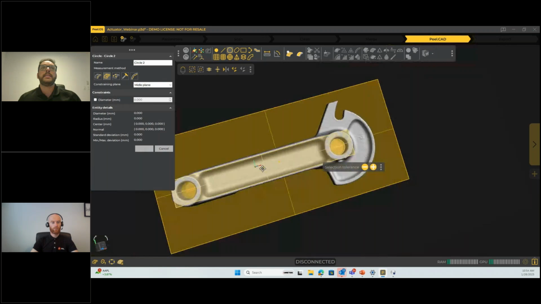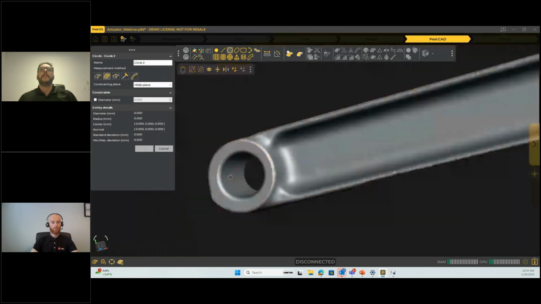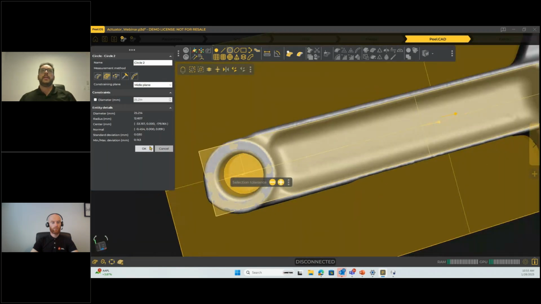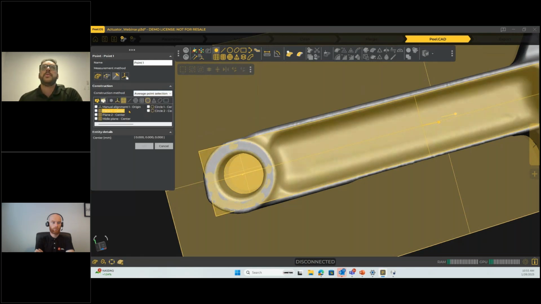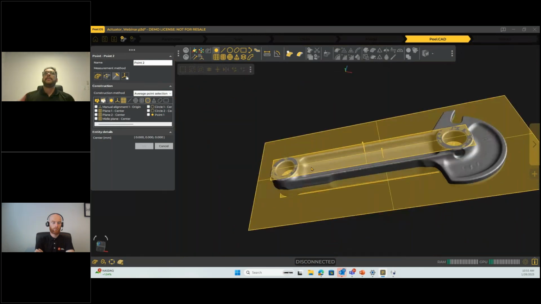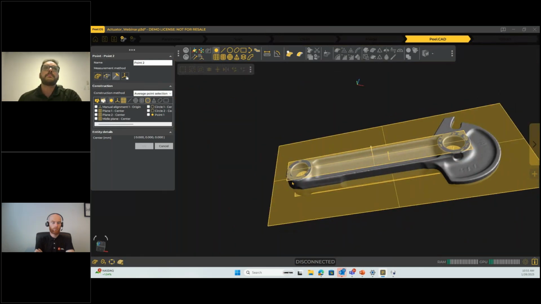Then I will do the same thing for the back cylinder, creating another point. Then I will change to a point entity, using average point selection, which will be the middle point between circle 1 and circle 2. So right now I have all the entities to create my alignment.